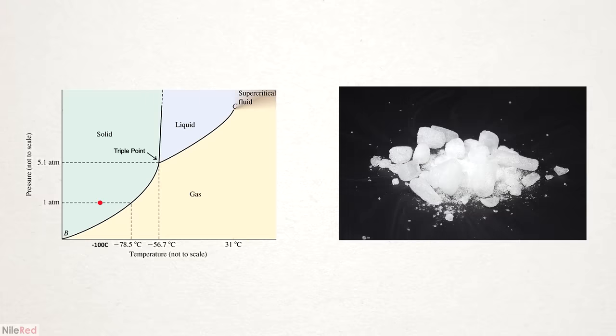Let's say we start at around negative 100°C. As the temperature rises, as usual, the sublimation rate also increases. When it gets to around negative 78°C, the vapor pressure is already equal to the atmospheric pressure, and it wants to turn into a gas.